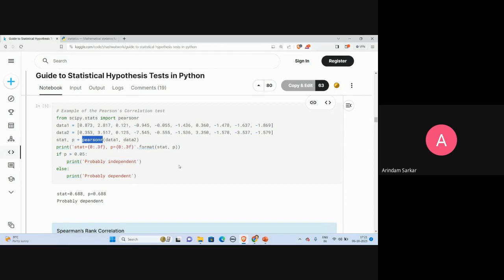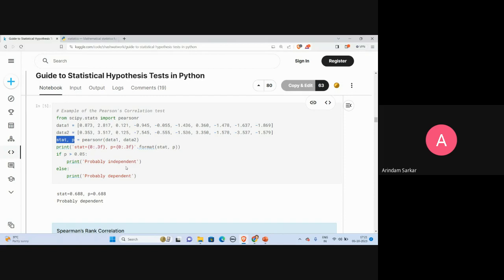That's why data 1 and data 2 are the two arguments of this function. We have saved the results like previously, as stat and p, and after certain checking, if the p value is greater than 0.05 and this condition is satisfied, then probably independent will be printed. Otherwise probably dependent will be printed.